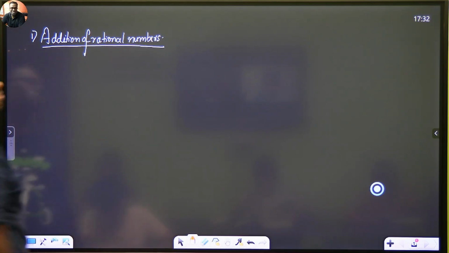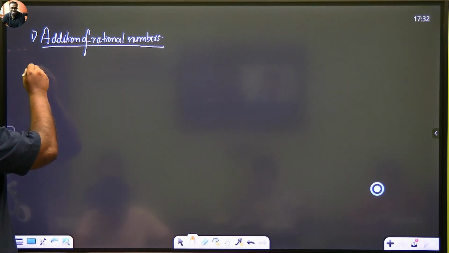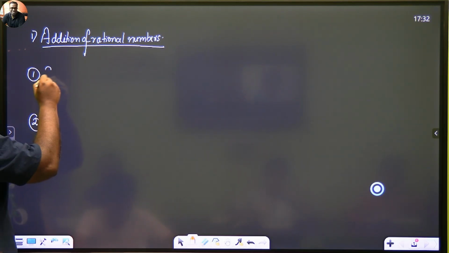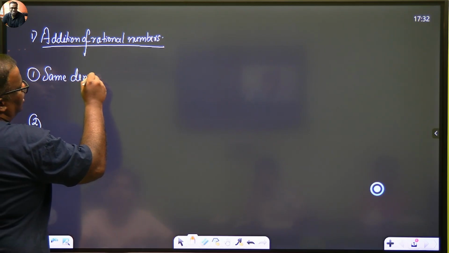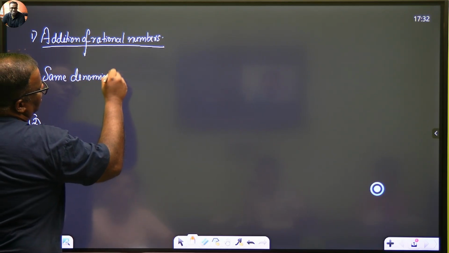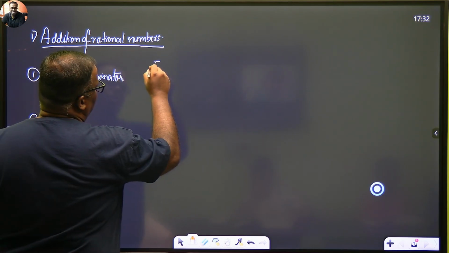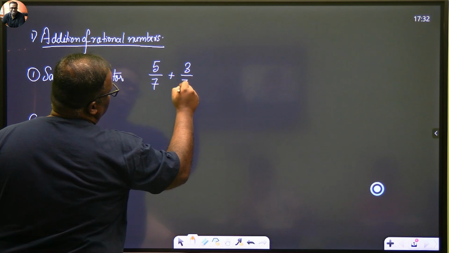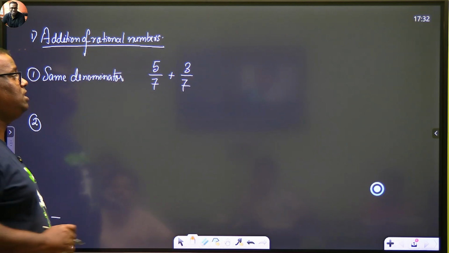You are growing up now, you should not do it piece by piece like a small child. Addition of rational numbers, children, we have got two types of it. The first is the easy type, where we say same denominator, meaning like fractions. So let's see what a same denominator is. Let's say, for example, you have 5 upon 7 to be added with 3 upon 7, right? Denominators are same. I'm showing you step by step how to do it.